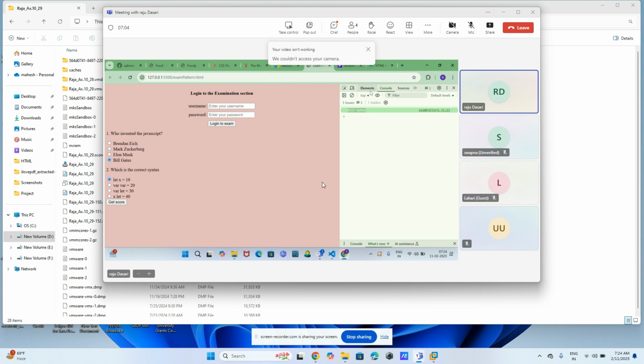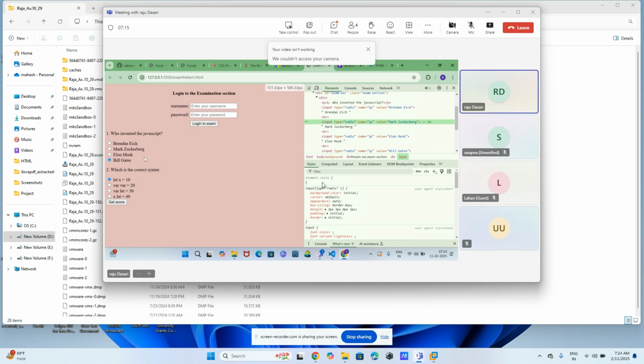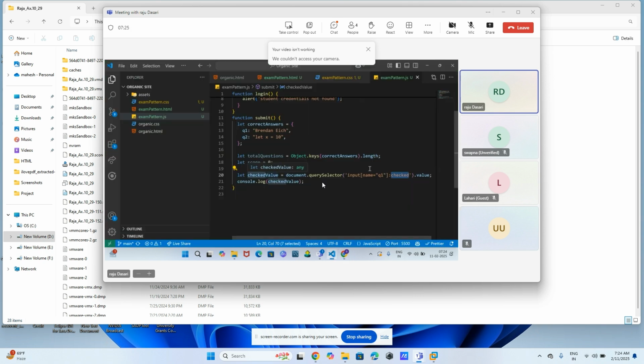Internally the radio button will add a checked property. It is not showing here, but some checked property will be added. So internally the checked property is there, which is the selected one. So just follow colon checked. This is the way to find out the selected value of the radio buttons.